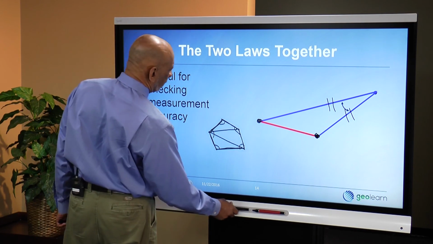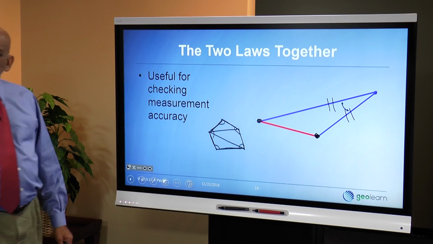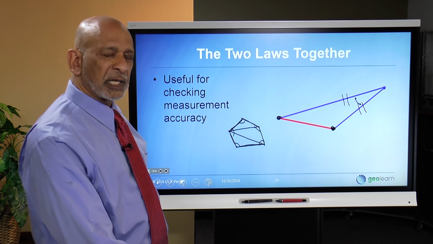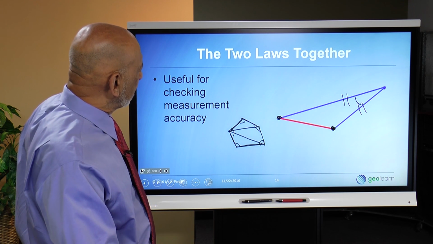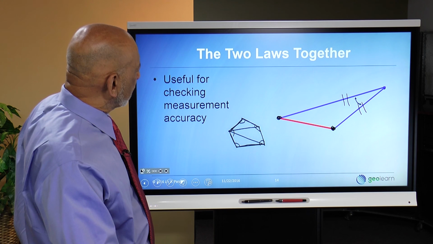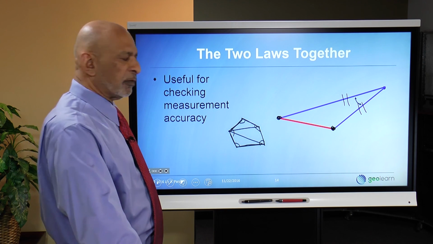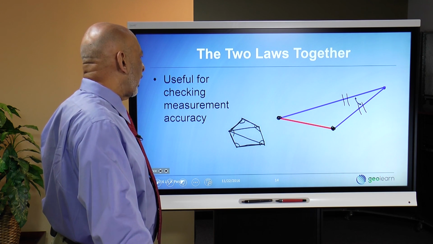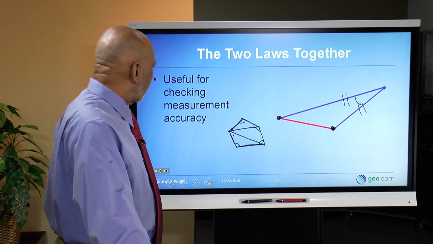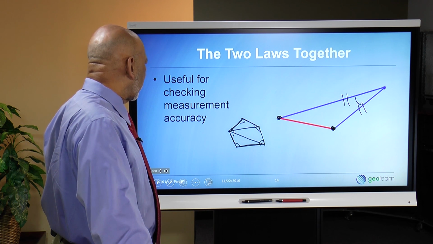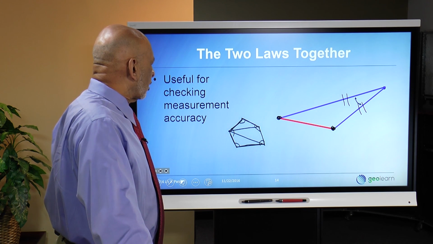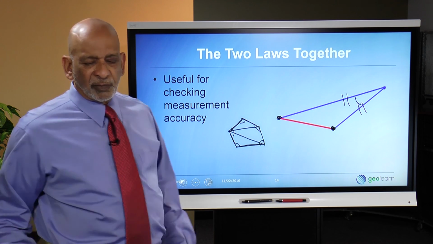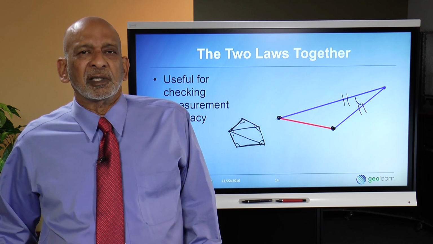And you may or may not be able to see easily that you can use the law of sines and cosines to check on the accuracy of your measurements in other ways than the straightforward way of simply adding up all the angles to see if they add up to n minus 2 times 180 and so forth. So we'll be working on some exercises that use that information as well. And with that, we will conclude this lecture.